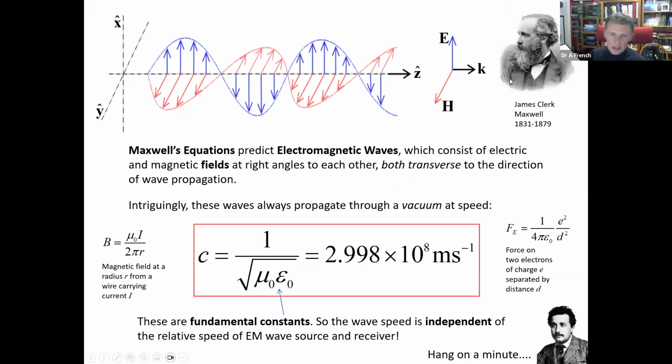And what's really quite cool is that James Clerk Maxwell looked at disturbances in electric and magnetic fields, both transverse. And it turns out from the 4 equations that define these things, if you combine them together, you work out a speed of these waves. Now, this wave speed depends on constants. It doesn't depend on the source of the waves. Now, this is a bit weird. What other thing doesn't depend on that?